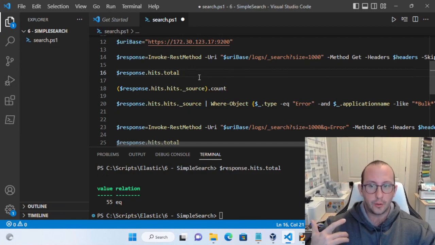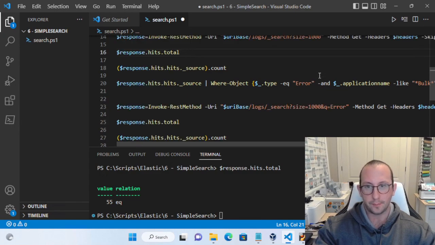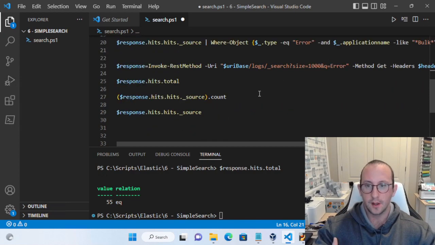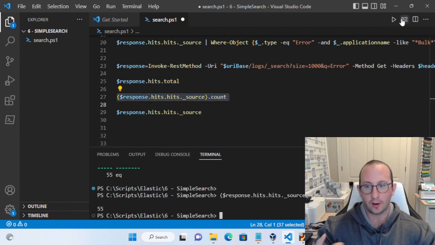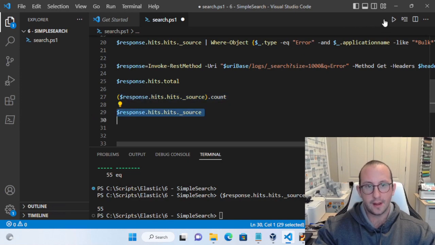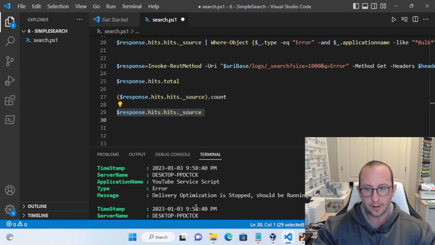So you can know what size you would probably want to pick by doing a default size, and then you would get the total number of results back. And if you wanted the total number of results, you can also put that size back in there. That is completely up to you. I'll show you guys how to do that in just a few minutes. But there is the total number of responses that we get back. And we can see that in our count, it is also 55. And if we go look at our items, it is only the items that have type of error.